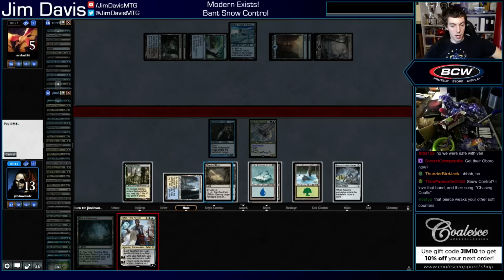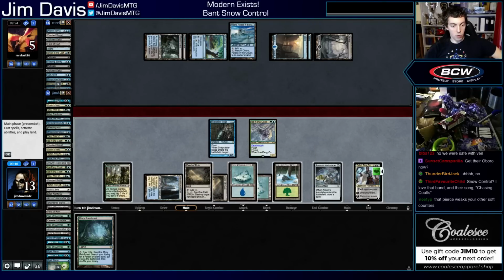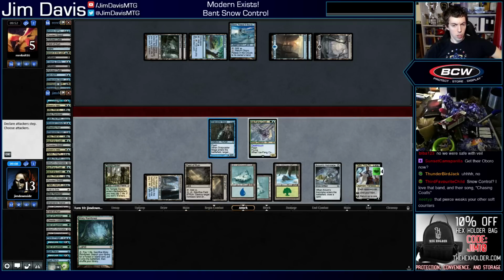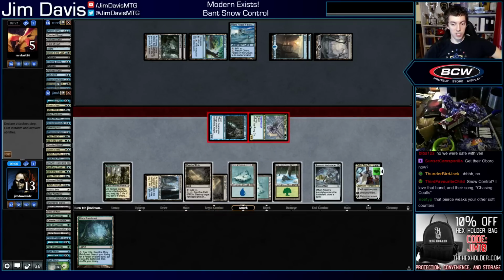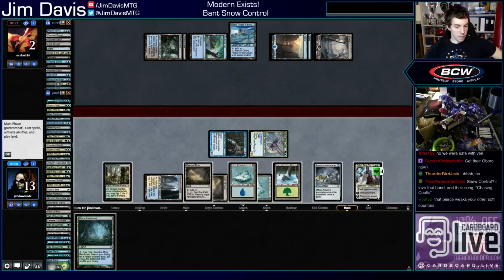Okay. That's actually really good, because now I can bounce Snapcaster Mage. Yeah, that's actually insane. That was one of the best draws of the deck, probably. So now I put them to 2. I bounce Snap, and I have the ability to snap.